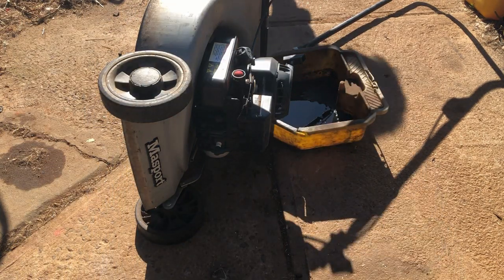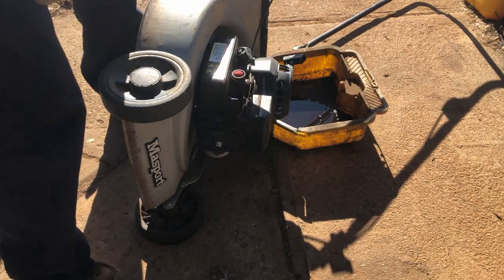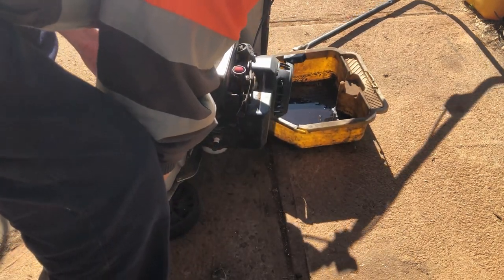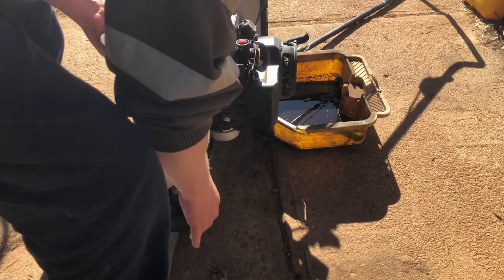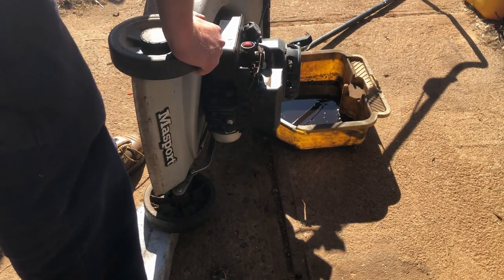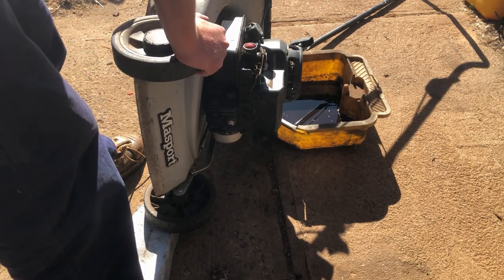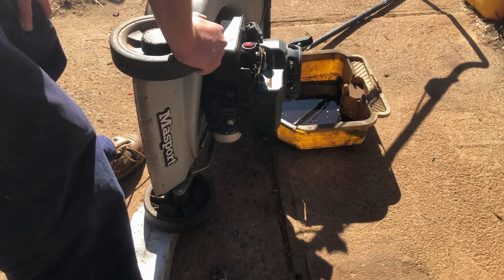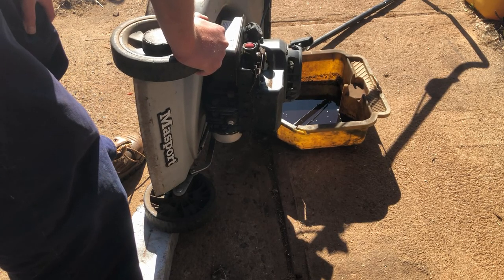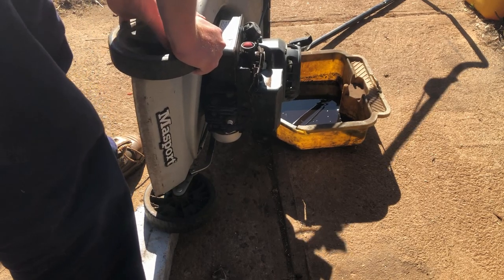And might even move on to these blades in a minute. I'll raise the furthest corner up away from the drain plug. You don't have to get 100% of it out. If you can get a good 90% of the oil out, that's good enough. I think we'll call it quits there. So only a little trickle left.